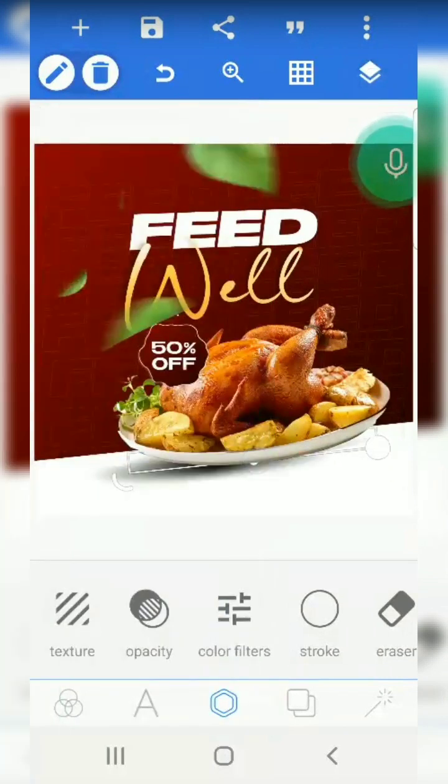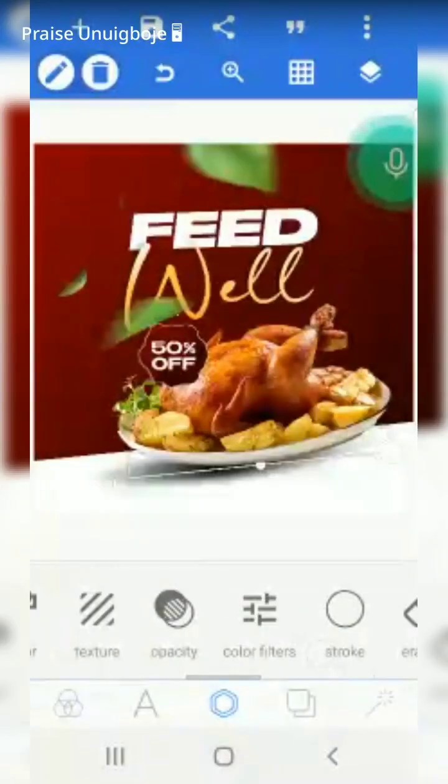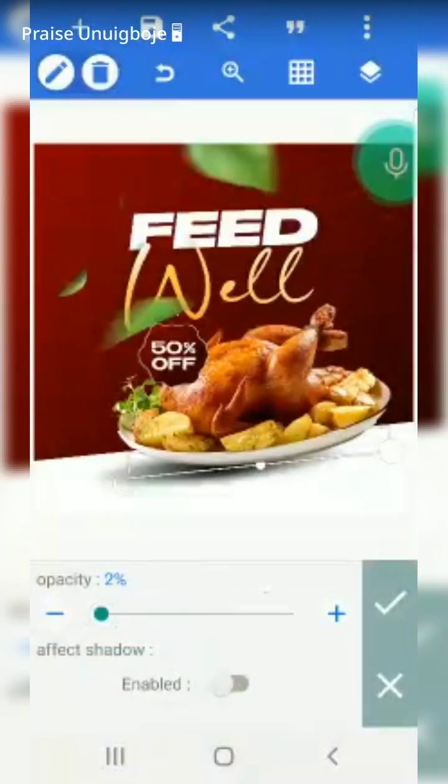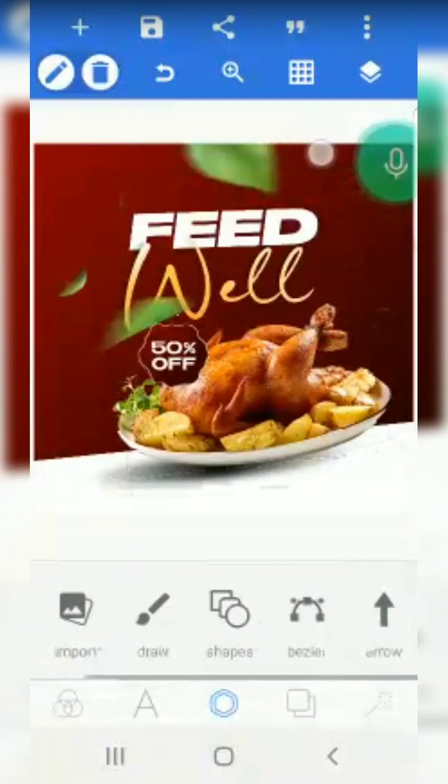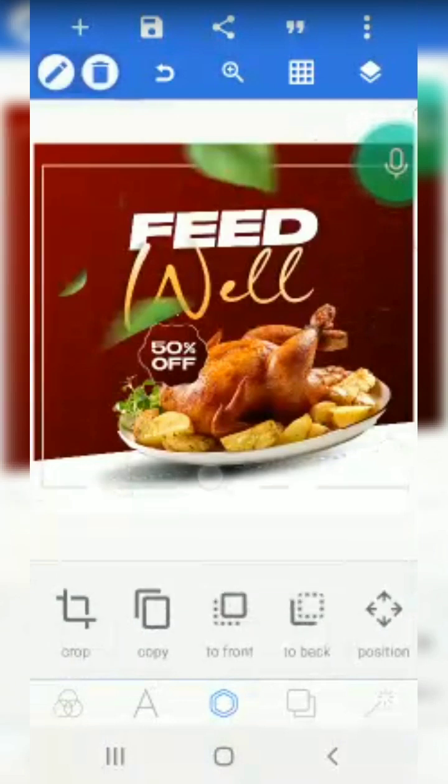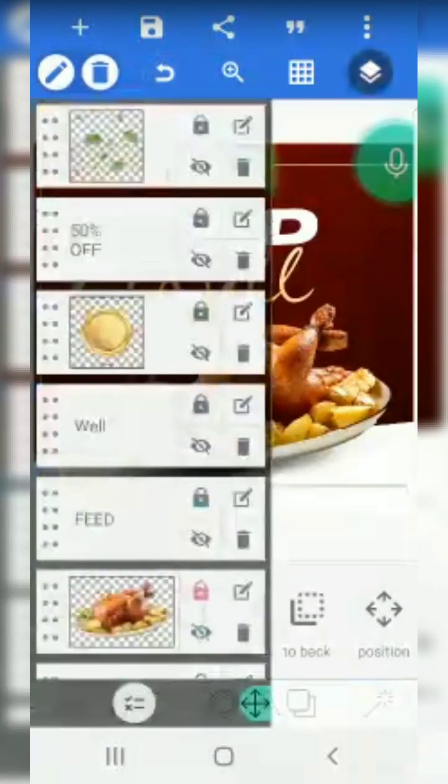Understand? Try to balance it. Then I'll reduce the opacity also. Reduce the opacity a little bit. Okay. So this is this now. Let me lock this layer. This layer is disturbing me. Then I'll go back to it.